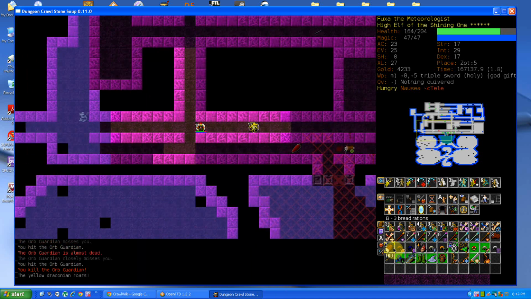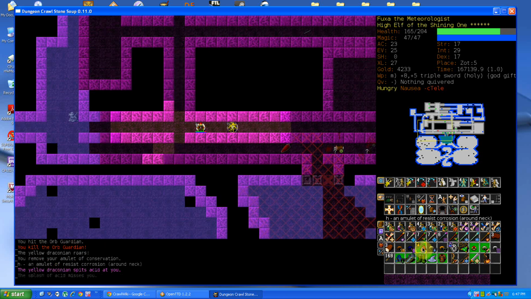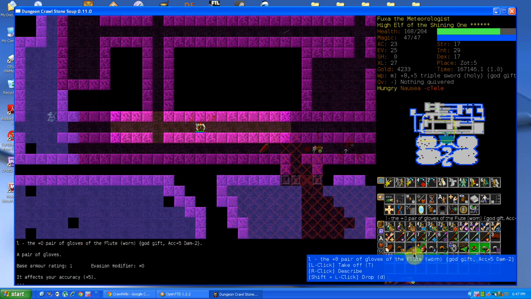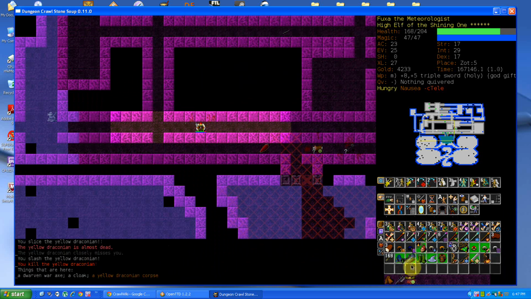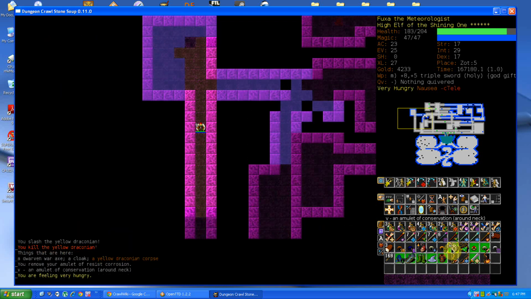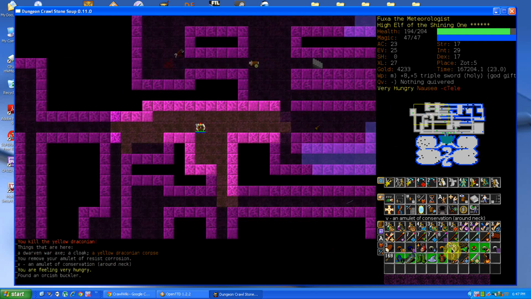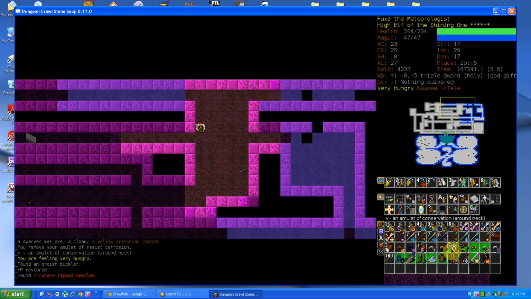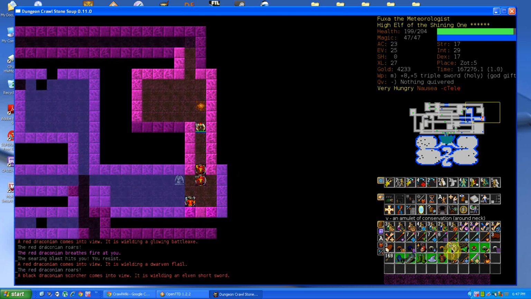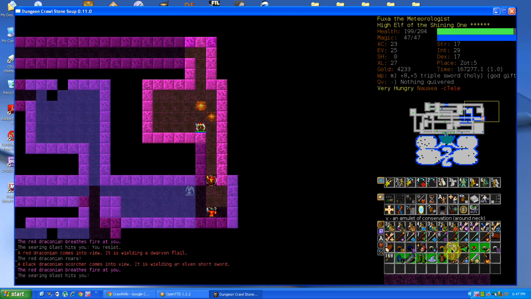Now, this is a risk I took, but whatever. It's easy enough for me to kill him. Put on this. Feel hungry. There's an Orcish Buckler. Curing Needles. Red Draconian. Damn it, there's a Scorcher. And yeah, I don't want to be messing with both these guys just yet.